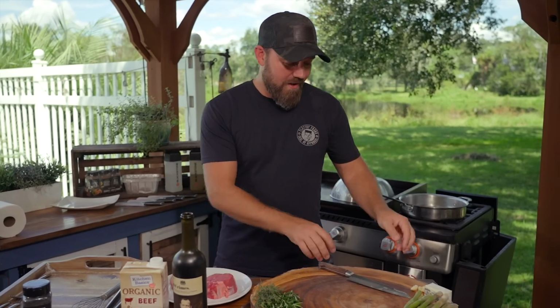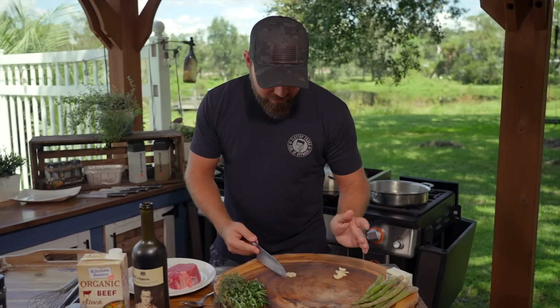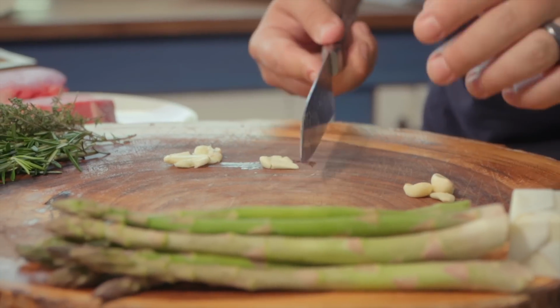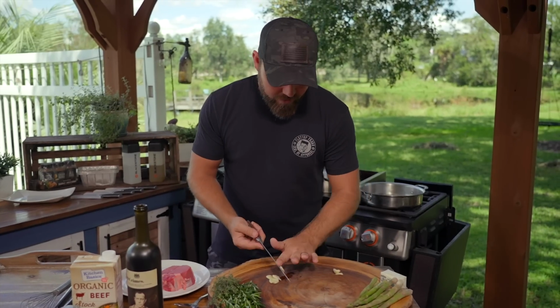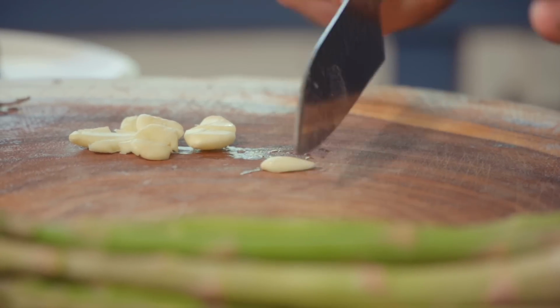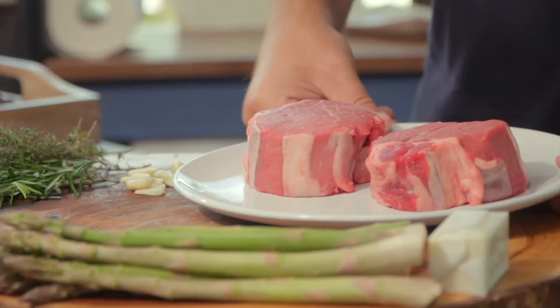Let's do it. Okay. Before we get there, I'm gonna take some garlic. Let's go ahead and smash these. Do you do this, CJ? Sure. It's such an easy, simple thing to do, and it opens up so much more of the oil in the garlic. It gives us more garlic flavor, which is fantastic. Now, while that oil is coming up to temp, let's go ahead and season these gorgeous fillets.